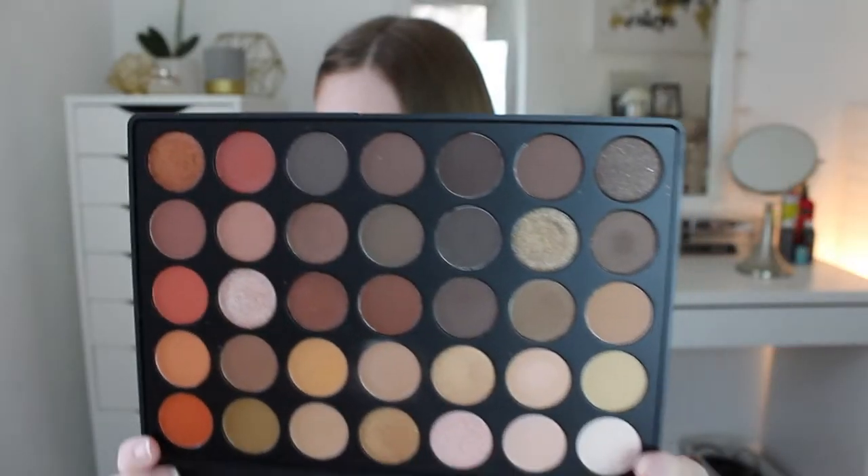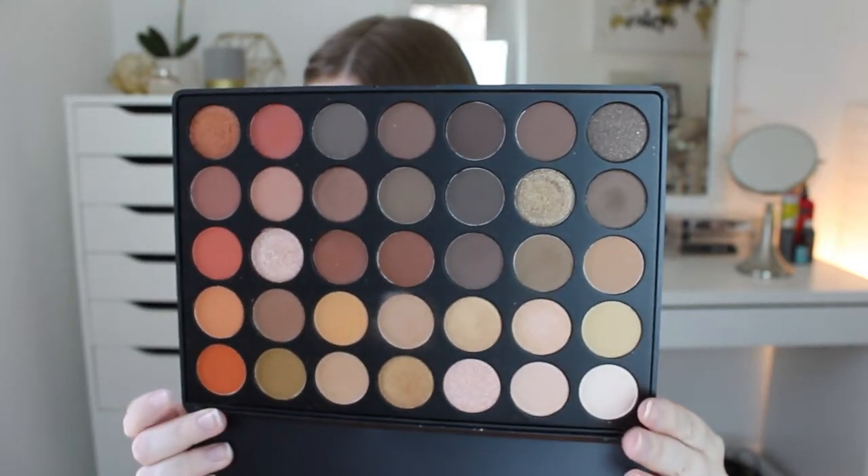I'm going to do my eyes real quick. I'm going to speed through this too, because I usually do brown on my eyes — nothing too special. I'm using the Morphe M50 palette. I'm just going to do like a simple brown smoky mirror kind of thing. Nothing too intense.